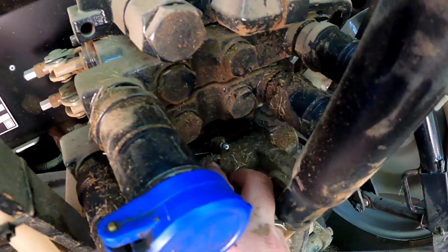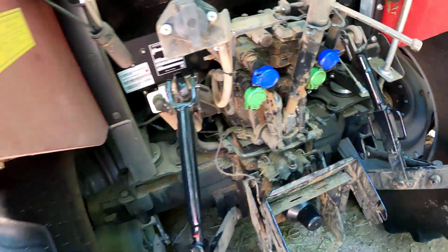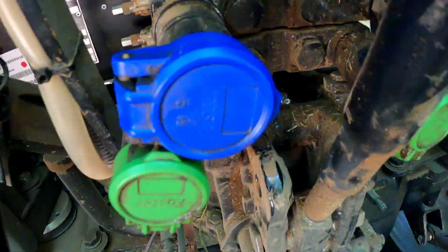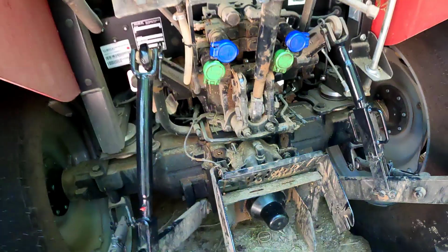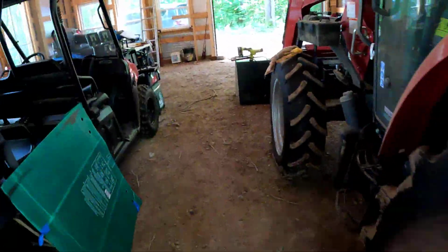There it is, right there in the center. And what do you know, I've got another little red cap. So let's set that thing up here, and let's go back and see if that's what they're talking about. That's got to be it, I would imagine, right there in the center of that. Let's see.